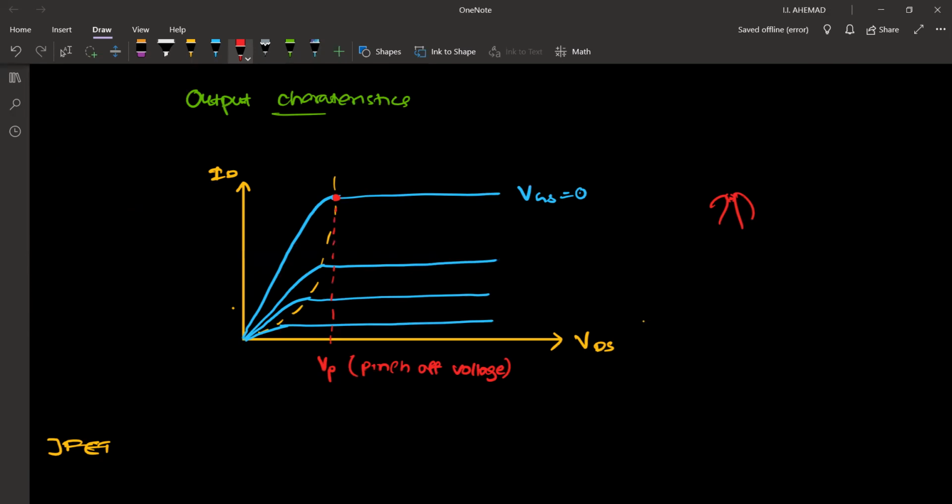And in this region, we get a straight line, the y equal mx straight line. So we call this region the ohmic region. This part is the ohmic region, and beyond this line it is the saturation region. After this yellow dotted line, that region we call the saturation region, or the pinch off region. And on the other side, this region we call the ohmic region. It behaves like an ohmic conductor.